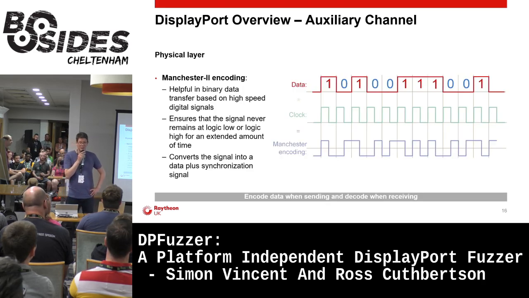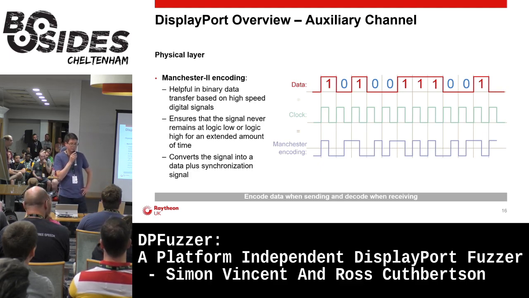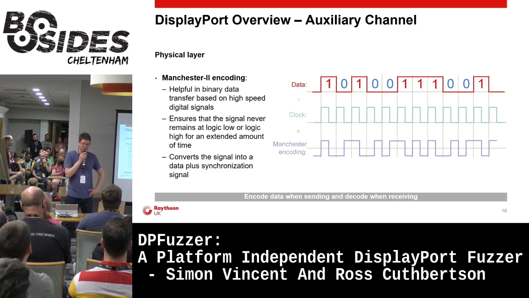Data is encoded using Manchester encoding, which basically means data is XORed with a clock signal. And this is useful because it requires fewer pins on the connector. It breaks up long periods of high or low. And this suits the electrical characteristics of the channel. But it also means that we can distinguish between other markers and data, which I'll talk about next.